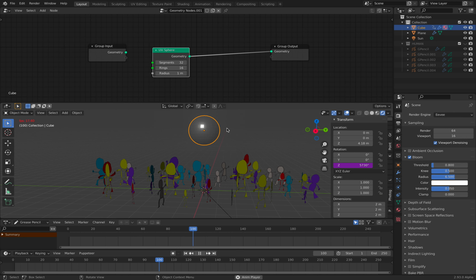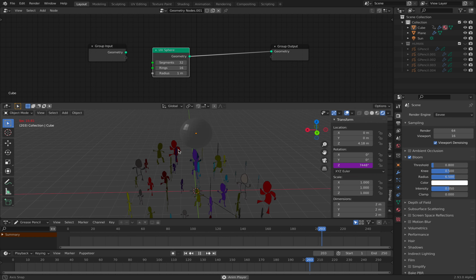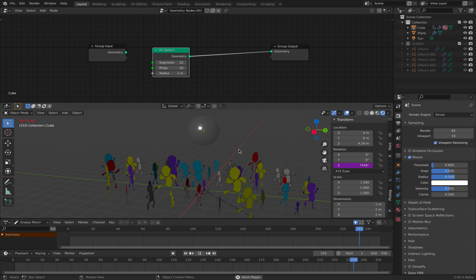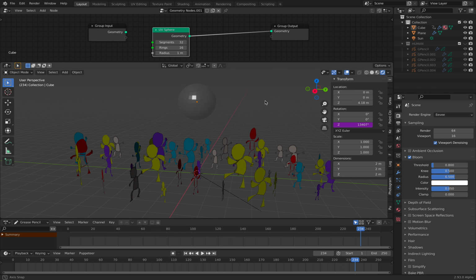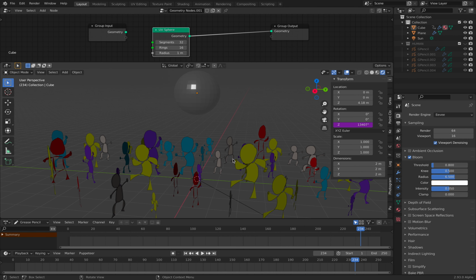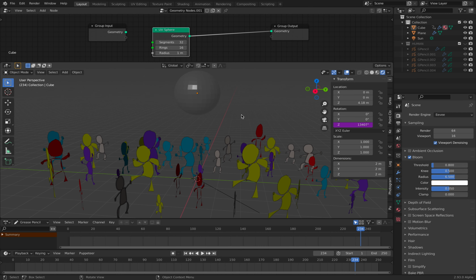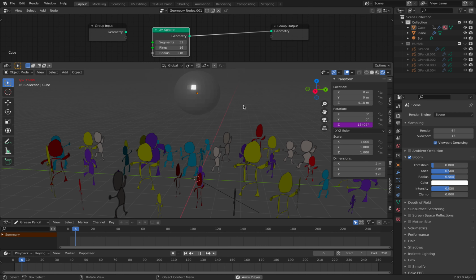Need to randomize the ball, but you get the idea. Right, so that's a quick dance scene, like a rave party using grease pencil. I mean, with the grease pencil, if you do the fill more correctly, it's gonna look a little bit better.